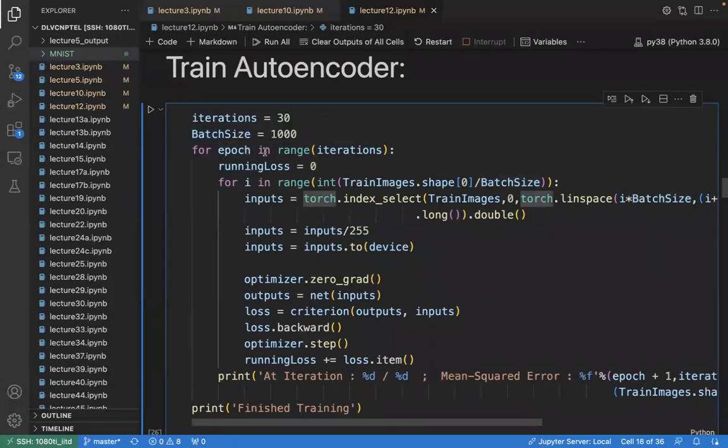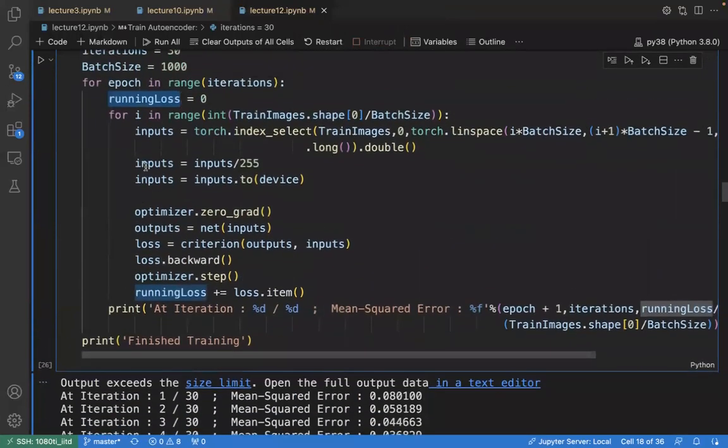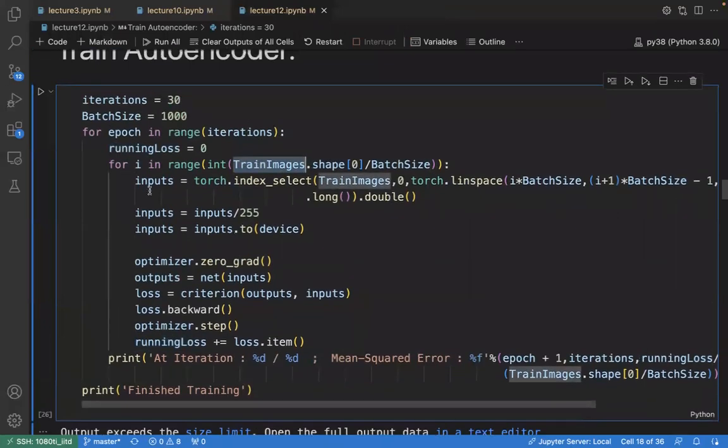The first thing they're doing is iterating over the iterations. Iterating through the entire data set once is called an epoch. If you do it 30 times, it will be 30 epochs. We're looking into the loss, and then we are passing the images. So we need to do 30 iterations, and in all 30 iterations I will go through all the images. Then I'll do this 4 step.